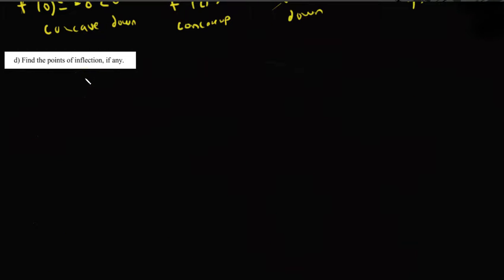So part D is asking you to find the points of inflection, if any. What you'll do for this is work with the second derivative. You found the critical value from the second derivative, there was only one, and we found it in the previous part. It was x equal to 1. That's the critical value for the second derivative. So what you do is you plug this critical value into the original f of x equation. That was f of x, 4/3 x cubed minus 4x squared minus 12 minus 4.